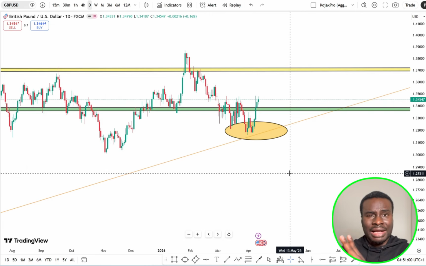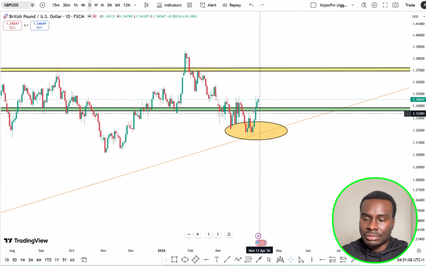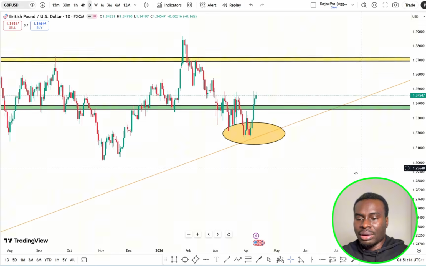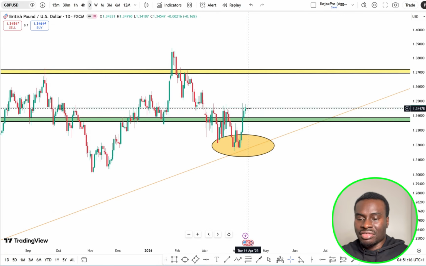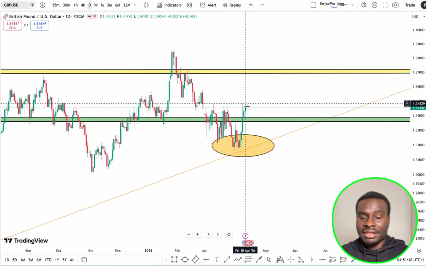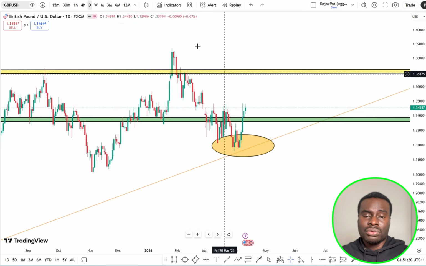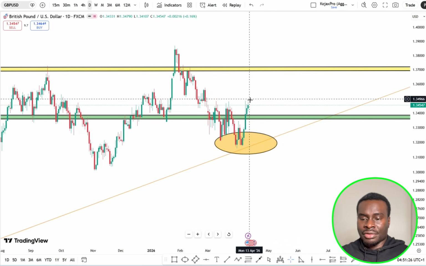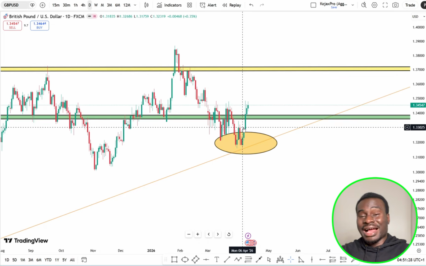We trade from the higher time frames, we carry the information we are getting from higher time frames and zoom into the lower time frames to see how it fits. Now in the daily time frame here, we have broken above this zone. If you know me very well, you know how I usually trade. All I'll be needing is a good retest of this zone. If I get a good retest of this zone, it will be a good trade to take. So that is how you get into trades. You must always follow a bigger picture perspective to be able to get into trades.